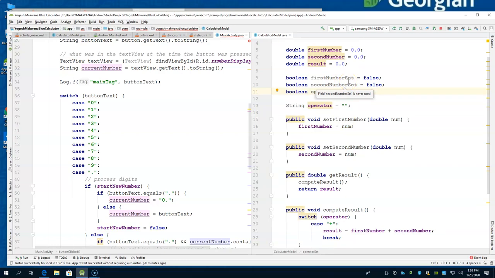We need to clear the model of everything also. So we can just set all of these to false at that point.